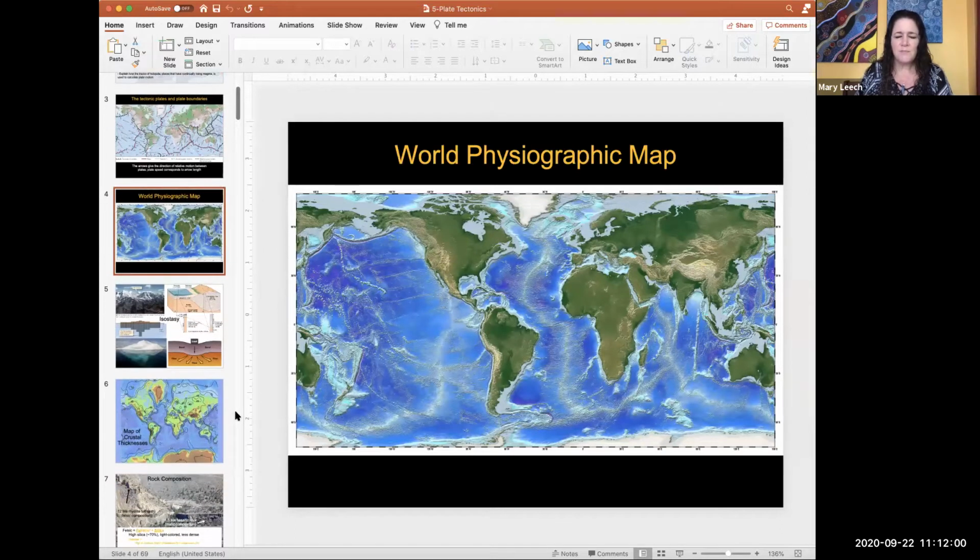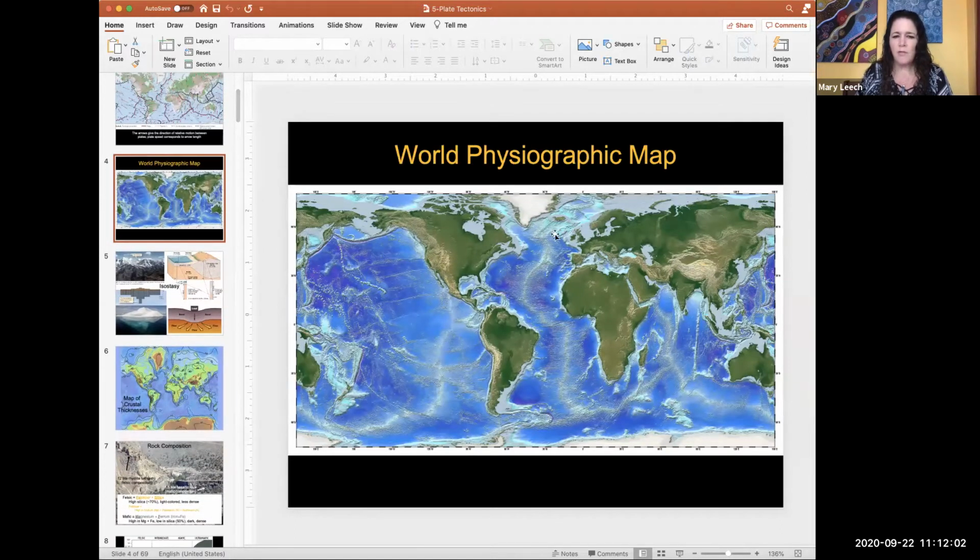Now, I was talking a minute ago about the mid-ocean ridges, right? These are important because this is where all the new crust is forming. And the earth isn't growing in size. So that means we have to destroy crust somewhere else. And we destroy crust. You've heard of the Ring of Fire? The Ring of Fire is around the Pacific. Everywhere you see these arcs, we're going to get a close look at them this week.